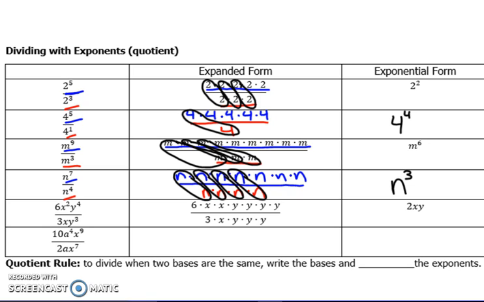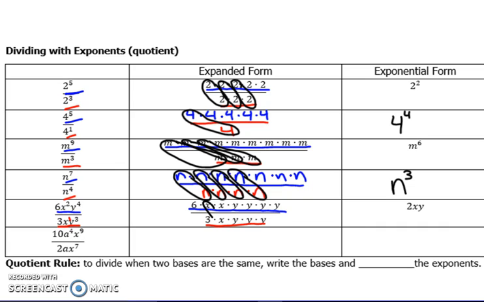Now, when we have bigger monomials, you still want to expand it the same way. So in this case, my numerator, I have 6x squared y. Well, I'm going to do 6 times x times y times y times y times y. The denominator, we're going to do the same thing. We're still expanding it out. It's 3. And remind yourself, put that 1 with the x, that there is still 1 x there. We can't just get rid of it.